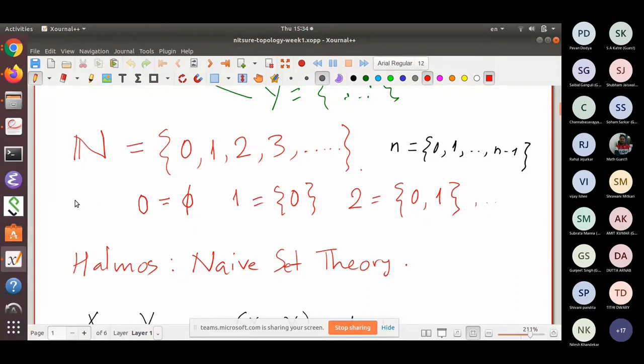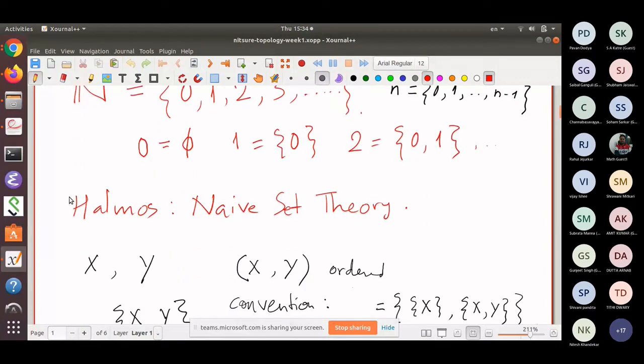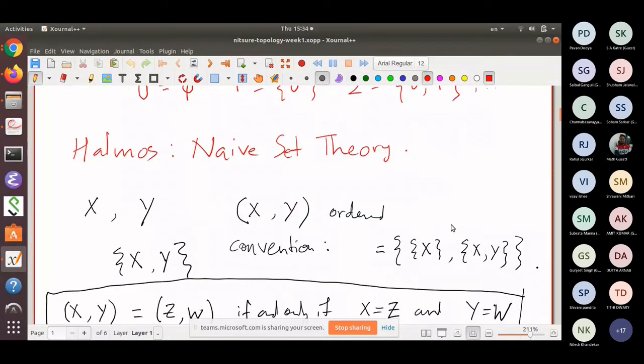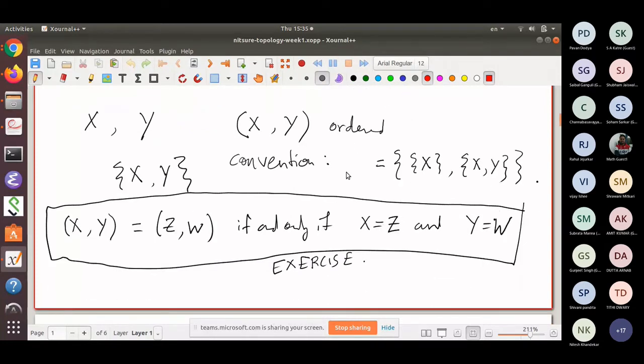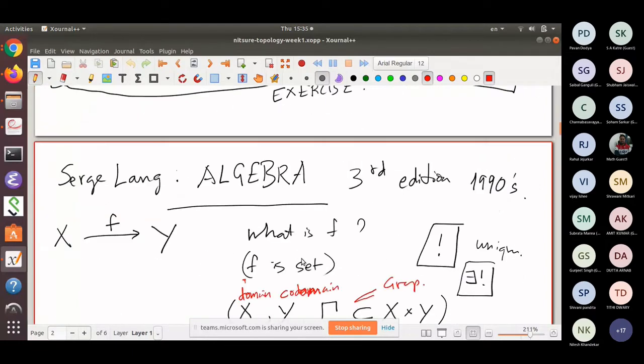And I told you that if you want to know more about sets, you can look at Halmos's Naive Set Theory, a very nice book. Naive means non-formal language style, but addressed to mathematicians. Now, one of the important jobs that we had to do with sets, after saying that everything is a set, is to explain then what is an ordered pair. Can an ordered pair be explained as a set? And then we gave one modeling of ordered pair, and it achieved this property, which was exercise 40.